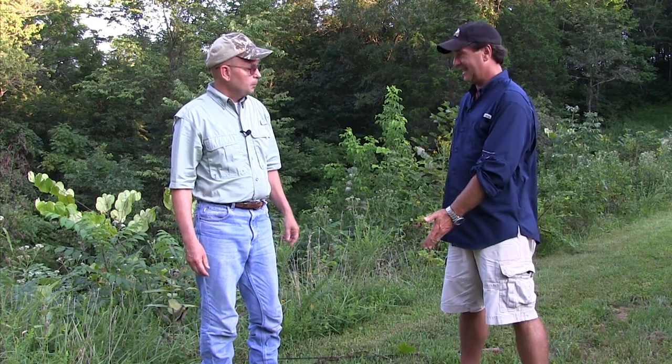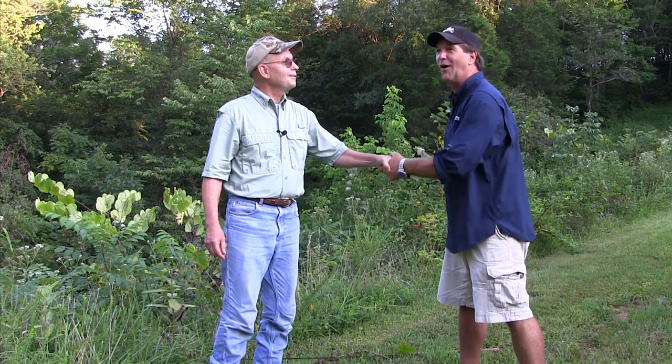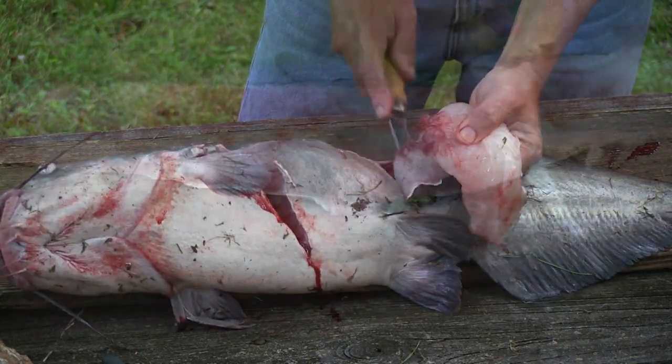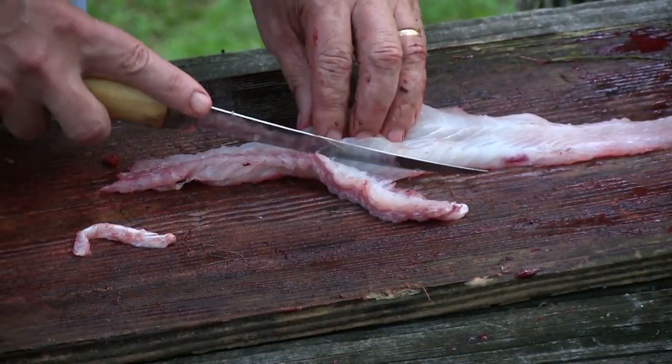Can you pretty much count on coming up here and getting dinner? Pretty much, yeah — you've got them well trained. Well, what's the possibility that I could take this home and work on my batter? Absolutely — I like your thinking. First you've got to let me clean it for you. It's pretty much the same as filleting a bass — right down past the pectoral fin, down the back side of the rib cage, nothing to it. Filleting a scaled fish is a little easier, but catfish is still very doable. You and Gene are gonna try a couple and see what you like. I like to go fishing — it makes me happy. You're not normal if it doesn't!